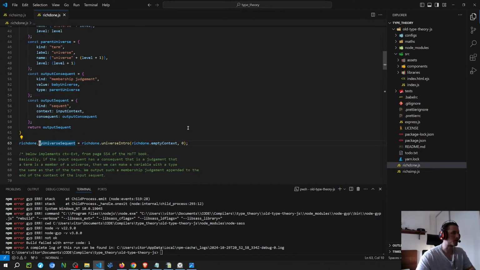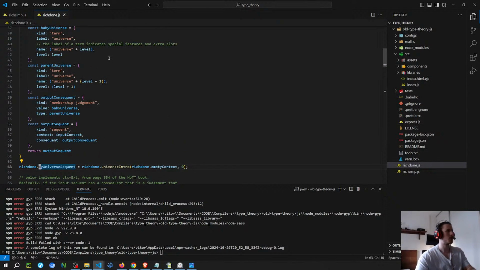So it starts at level 0 and the parent's going to be level 1. So I think this might be like a relationship between sets. So the parent would be a set that encapsulates the other one, but I'm not really sure if that's the case.